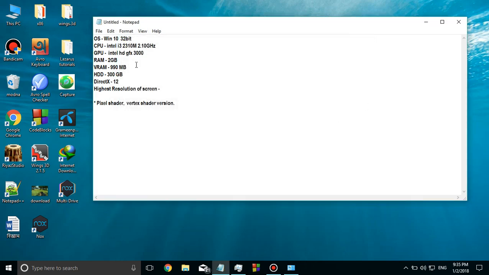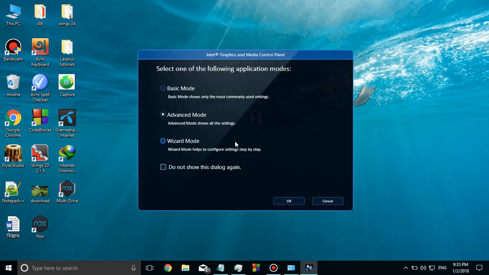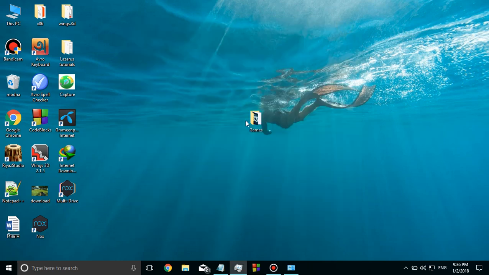Okay, highest resolution of the screen. Just go to your graphics card's properties right over here. Then you can go to your graphics card's menu and see the highest resolution in the options available. It is 1366 by 768. That is the highest resolution. I can't go more than that. So that was the highest resolution of my monitor.